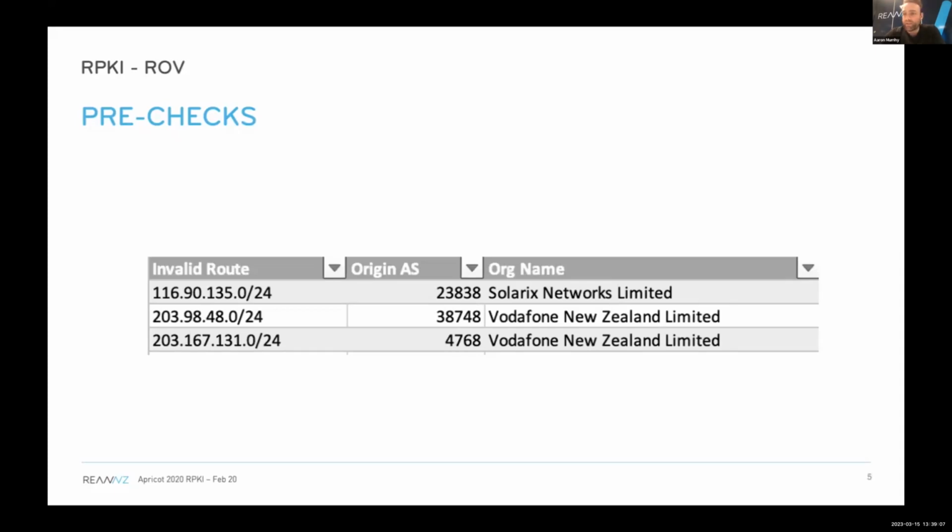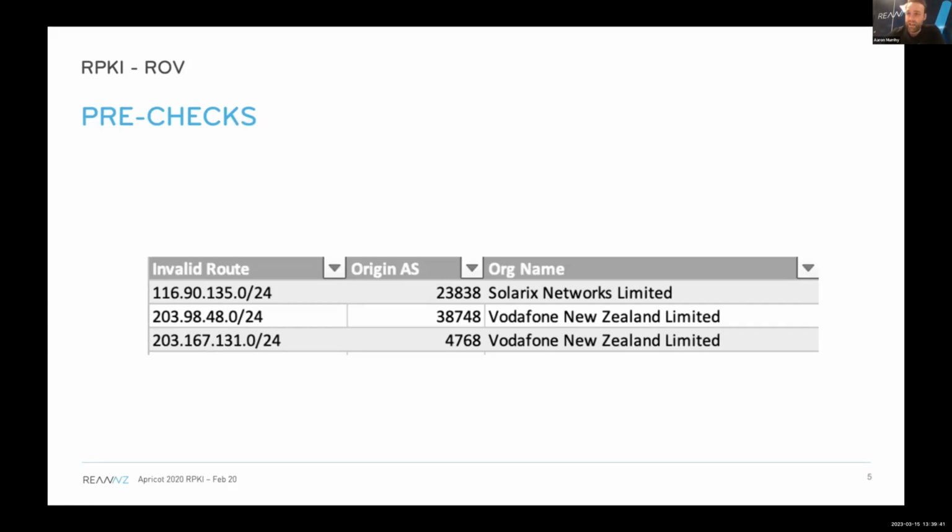Now, one of the big things that you'll find with invalid routes in RPKI is that it's smaller routes that have a legitimate covering route that will still allow the traffic to work to that location. I did want to write some code to do a little bit of analytics on that to see how much actually disappeared that didn't have a covering route. Unfortunately, when I thought about it, the code, although not terrible, was going to take me more time to implement than I wanted to spend on it.